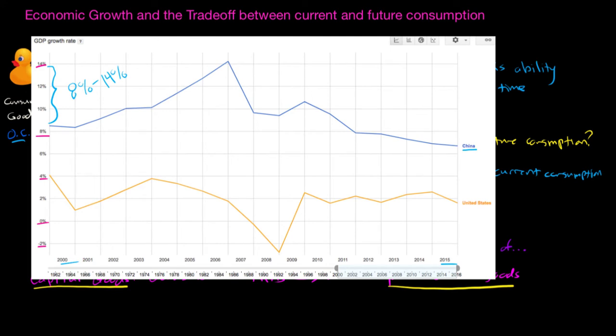That means that every year China's economy has produced approximately 10% more stuff than it did the year before. Compare that to the United States. In the United States, growth rates have averaged between -2% and 4%, significantly lower. The United States has achieved economic growth for most of the last 15 years, but the rate of economic growth was quite a bit lower than China. China has, of course, a much larger population. Also, China is at a lower level of economic development than the United States, so it has more room to grow. There are more unused resources in China.